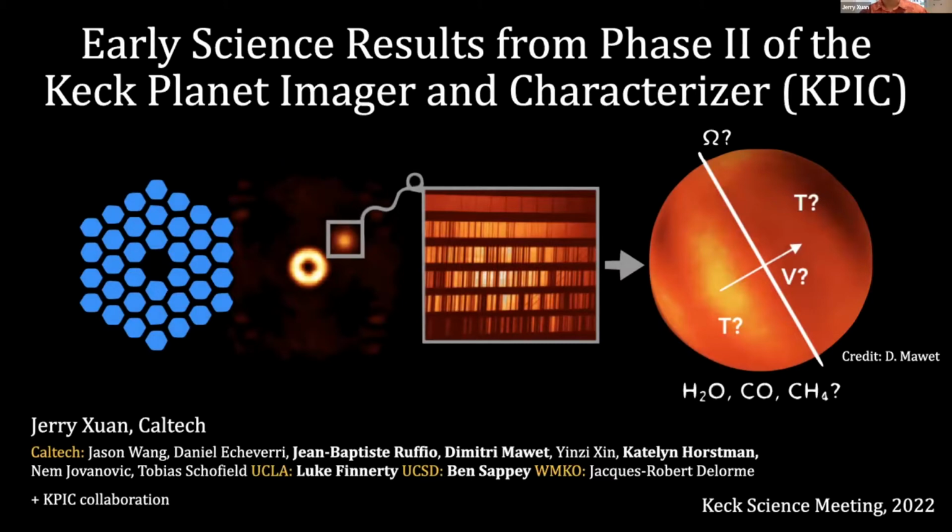Hello, thanks. Hi, everyone. My name is Jerry Xuan, and I'm a graduate student at Caltech. So welcome to Caltech. I'll be sharing the early science results from phase 2 of KPIC, the Keck Planet Imager and Characterizer. I'm actually here at HQ in person working on commissioning phase 2, which is why I'm giving this talk virtually, but feel free to reach out to me on Slack or other people listed here, especially the people in bold who are at the workshop in person.